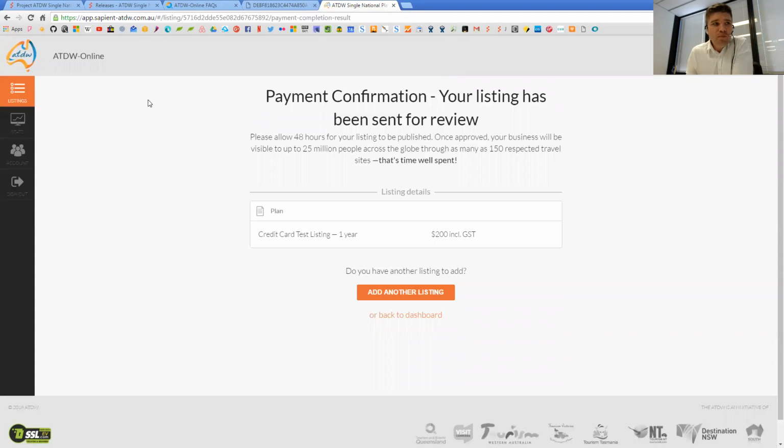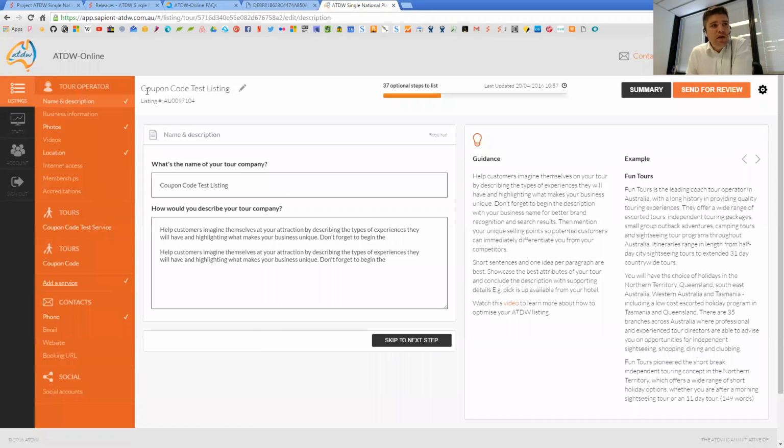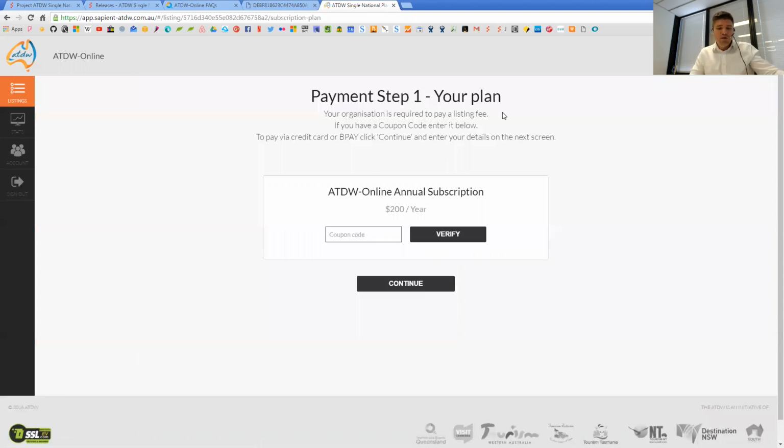The other payment process that we'll now touch on is BPAY and the use of the coupon code. You can see here we've got a test listing with coupon code. We'll jump straight into that. Everything's been filled out, so we're not looking at this part of the platform, and we're jumping straight into BPAY.